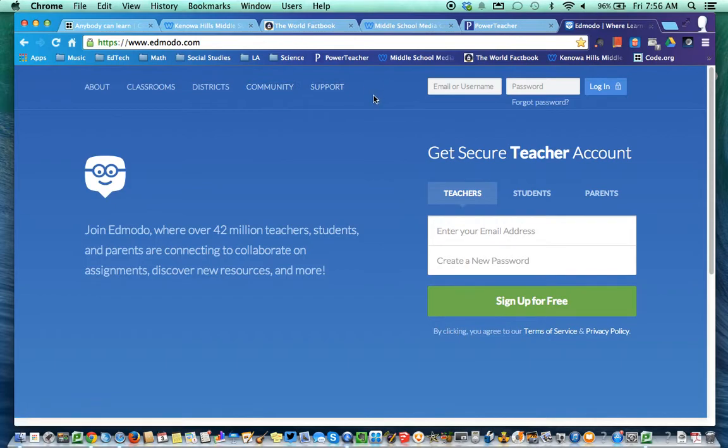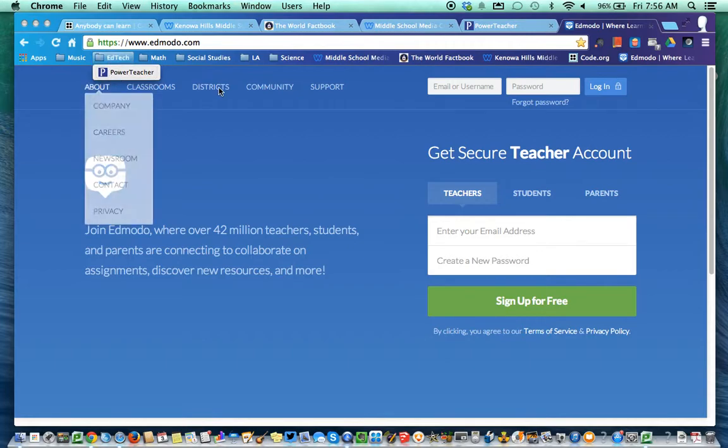Once you have your folders, then you can start dropping things into where you want to put them. So now Power School, I don't know where you want to put that. I'm going to put that in Ed Tech right now. But I can just go in here, put it over the folder, and it will let me drop it in there. So now if I click on the folder, notice that a drop-down menu comes up with those items, which is, again, pretty handy, okay? So that way it kind of sorts them.